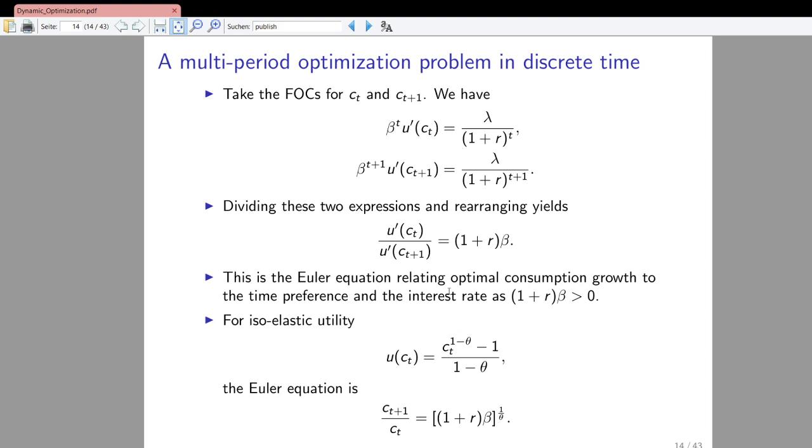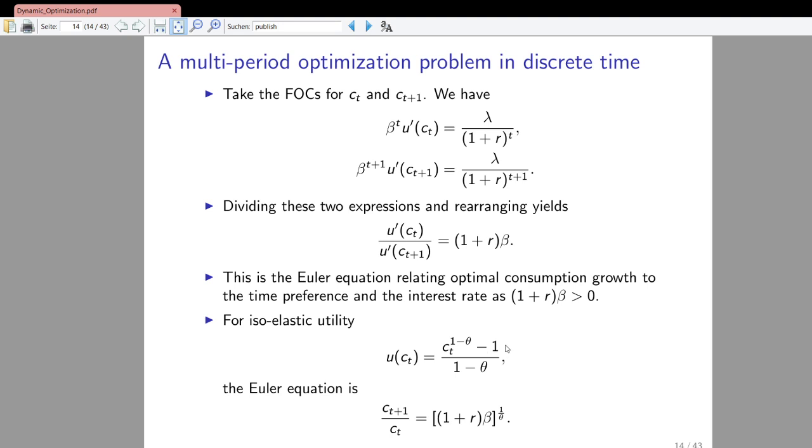And if we use a standard utility function, as it is used in the literature, an isoelastic utility function, which is a concave, or usually a concave utility function for recursive households, then we would plug in this particular expression for the utility function. So that's c_t to the power of 1 minus theta. We have in the denominator 1 minus theta. That's just kind of a normalization. So if we take the derivative of u with respect to consumption, then the exponent comes down and it cancels out with the denominator, which is often quite useful.